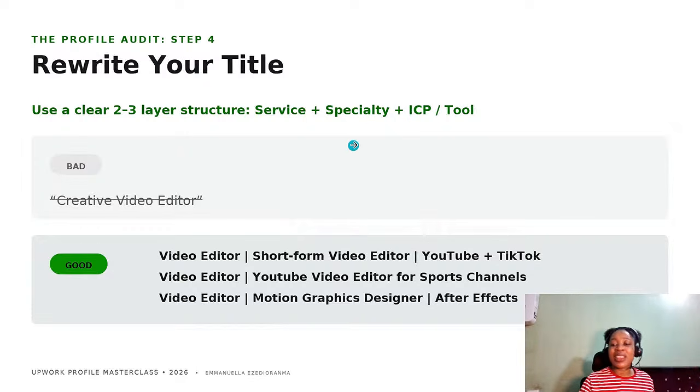But now it's no longer easy, being that we are now trying to fit so many skills into one. Let's say you are a video editor and you want to niche down. Video editing has so many specialties, so many areas. Now, if a client comes on Upwork and searches for video editor, let's try it.